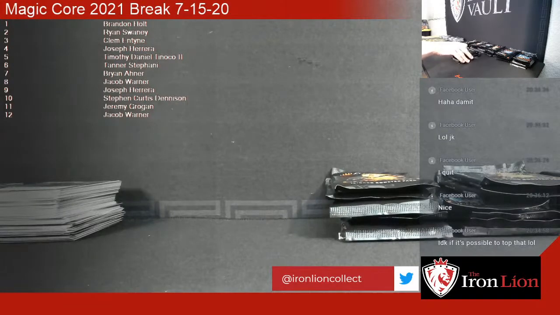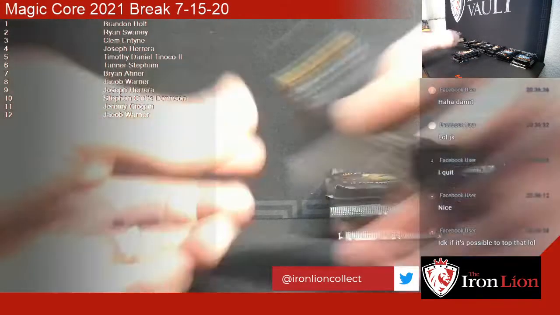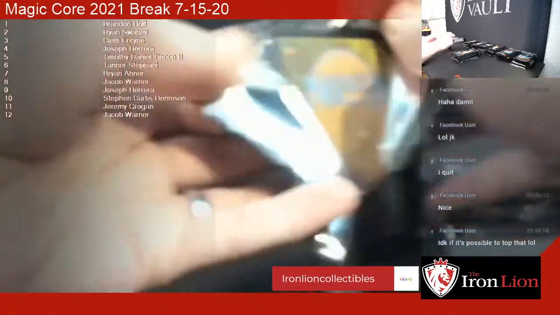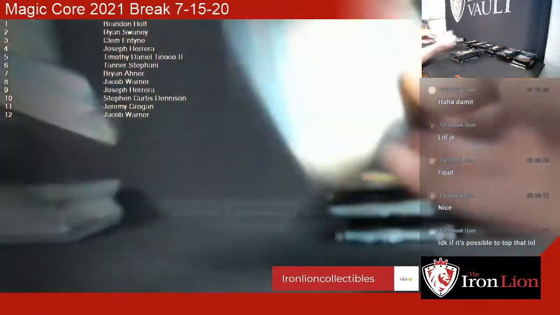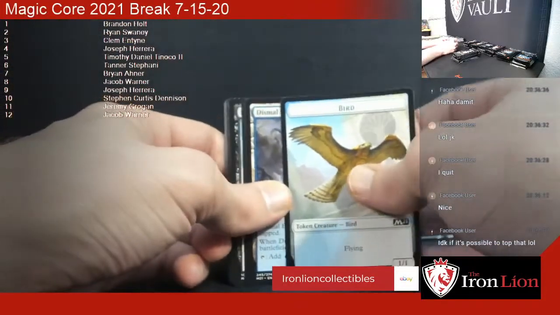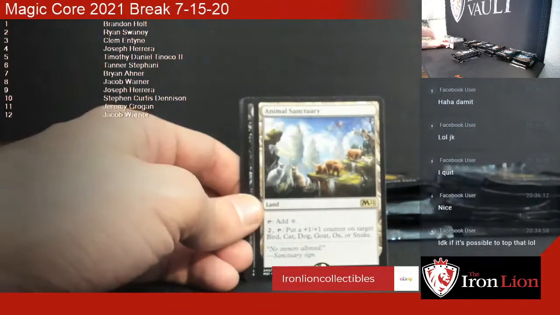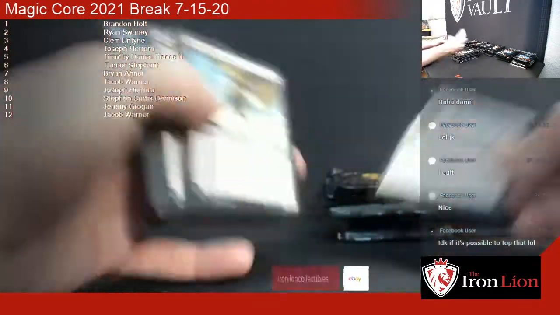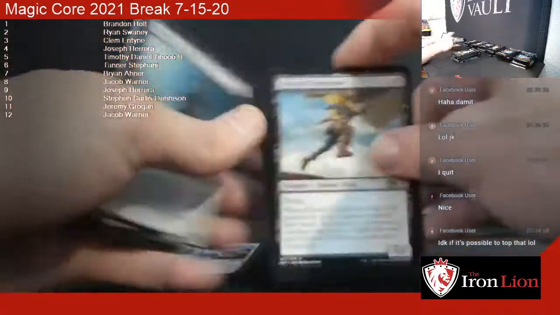Let's see. Up next, we have Juan for Tanner. Good luck, buddy. Here we go. Let's see what we got here for you. Pack number one. We're going to lead it off with Animal Sanctuary. Bringing out the farm.